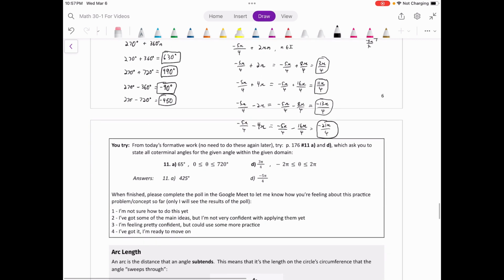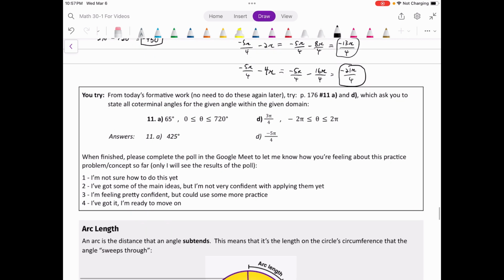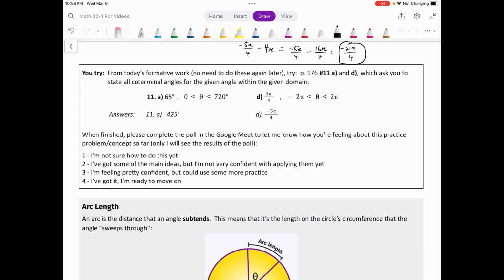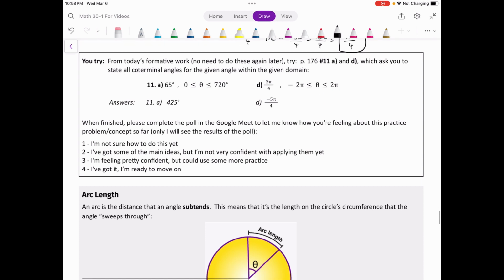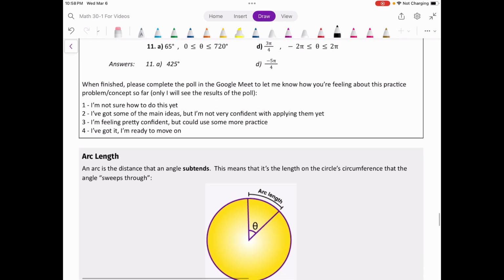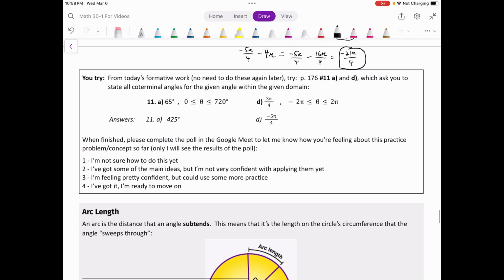All right, so go ahead and try this one out. Now this one does limit the domain. So this is giving you some practice with the idea of, okay, I'm going to find coterminal angles, but I can only go until the next one would put me beyond our domain, whether that's above or below. This one gives us a negative lower bound on our domain. So that'll get you thinking as well. Try those out. As always, might be a good idea to pause and try a couple more as well until you're feeling comfortable and ready to come back and finish up this lesson with arc length. But try that one out first.